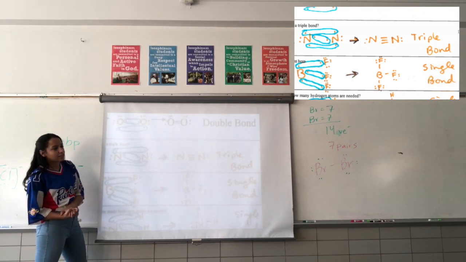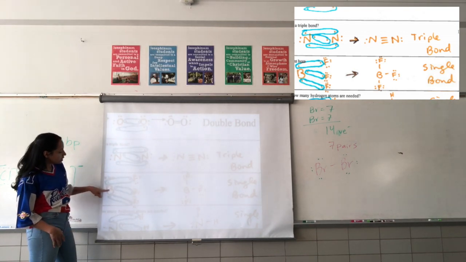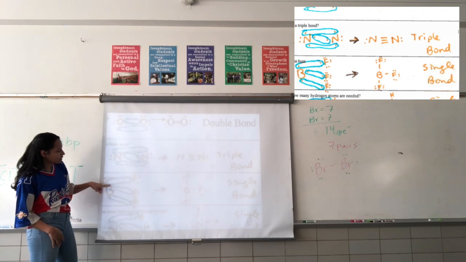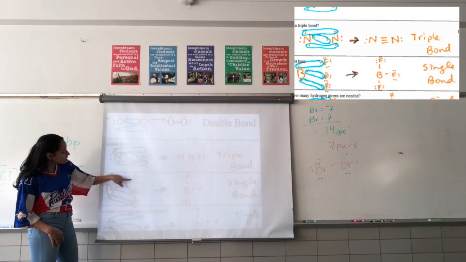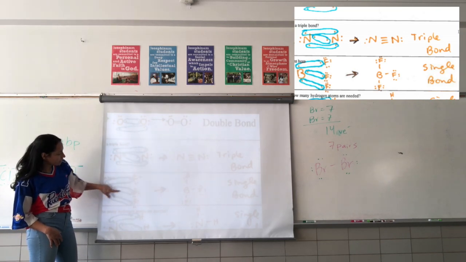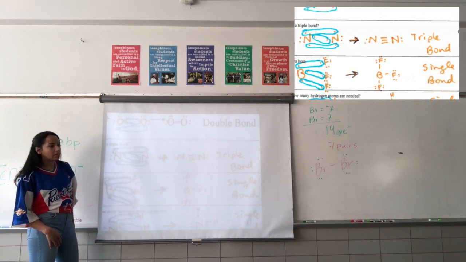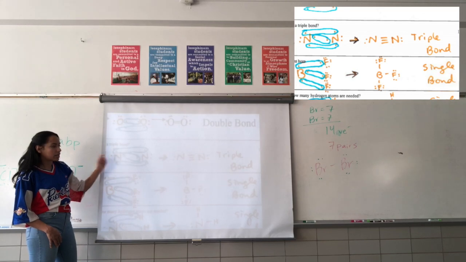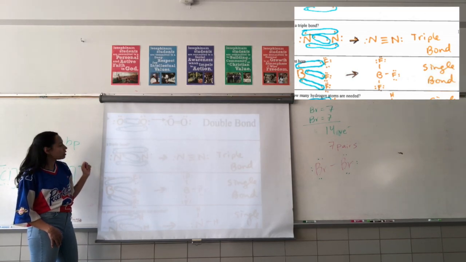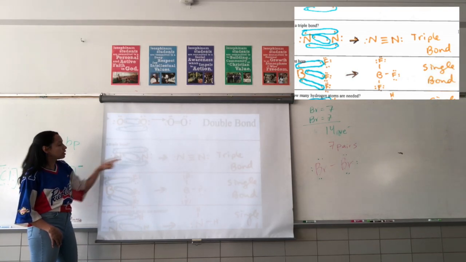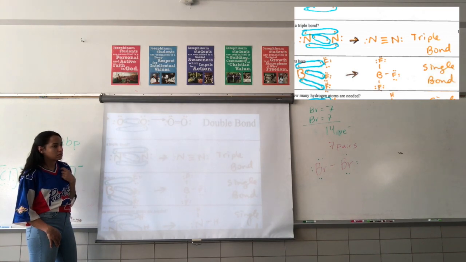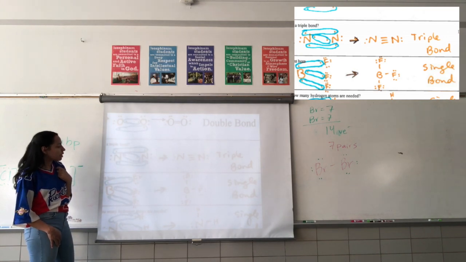It's a single bond because the B is just bonding with the F. It's not bonding with the same one. So it's bonded with this F, that one and the other, and it's just bonding the other ones. Oh, so you're saying there's more than one F and each of them has one bond? Versus what's going on here? Why is that different though? Because that one's bonding the same one, but for the other one, she's bonding with different ones, so that's why. Perfect.